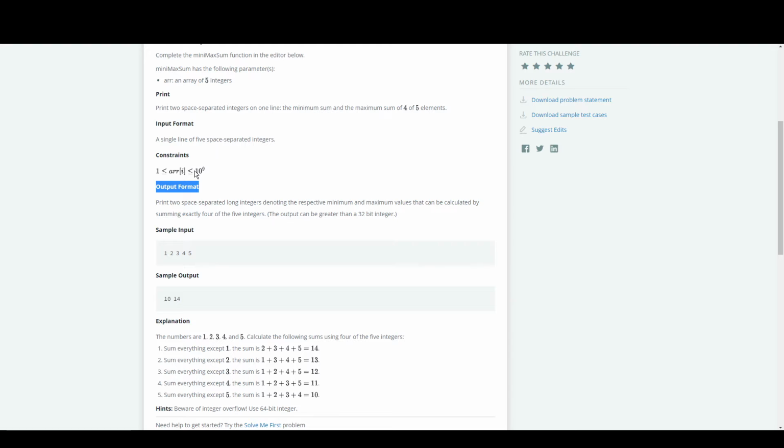Constraints. Oh wait, no. Input format, single line of... Okay, we don't really care about that because it's going to be an array anyway, I think. Each element is going to be less than or equal to 10 to the power of 9.